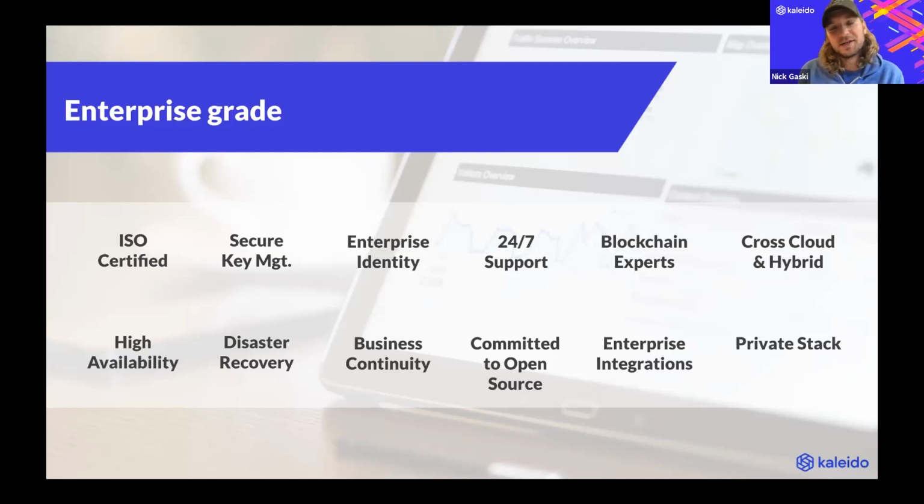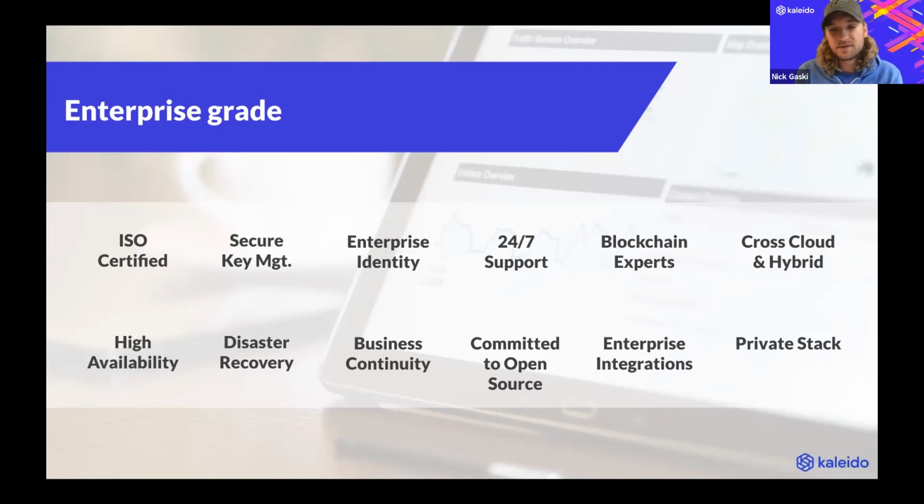Moving across, going hand in hand with that support, we have a very robust team in terms of SMEs and blockchain expertise. So obviously Vinod, one of those, works very, very closely with the open source communities, Quorum, Geth, Hyperledger Besu, Corda, et cetera. And we have the internal expertise to help you debug and remedy some of those edge use cases.